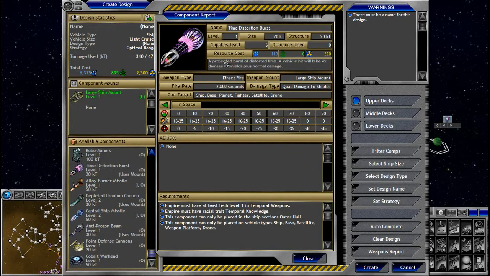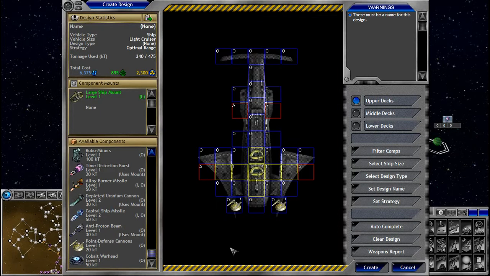Time distortion bursts. Projected burst of distorted time. Vehicle will take 4x damage. So yes, I think we'll go with maybe anti-protons and time distortion bursts on this ship. And we can probably get a whack of them on here too. No, not a whack, but okay, maybe 2 of each. And you see the little L here, that indicates that it's using the large ship mount.